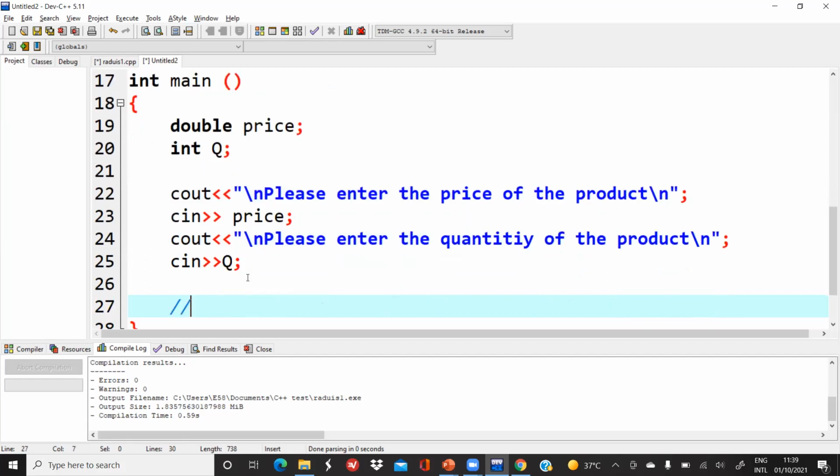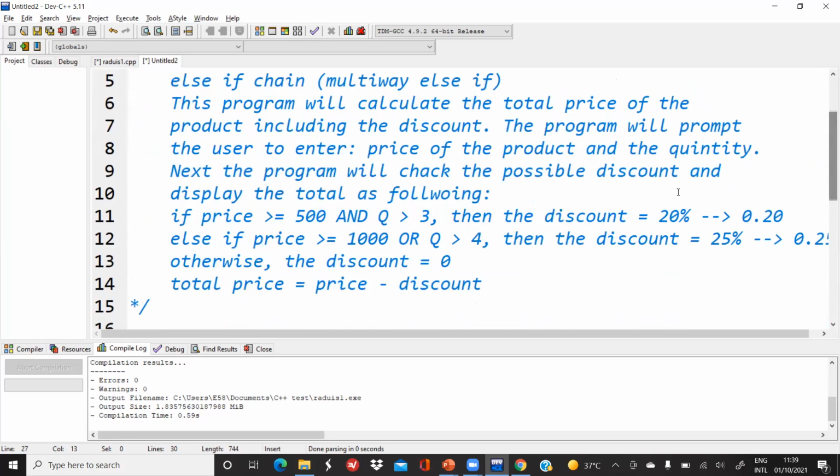We will start now the if condition, the check. Let's go back and see what exactly I want to check. If the price... first I have to find the total price.